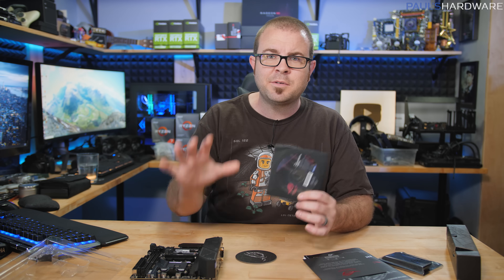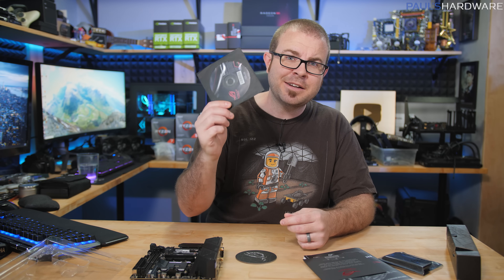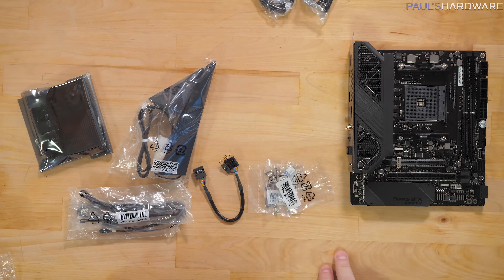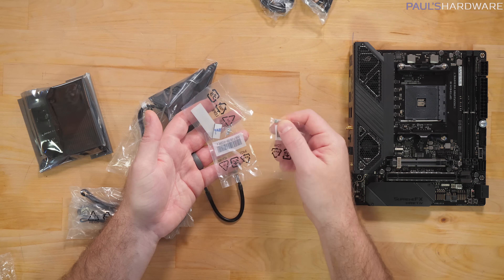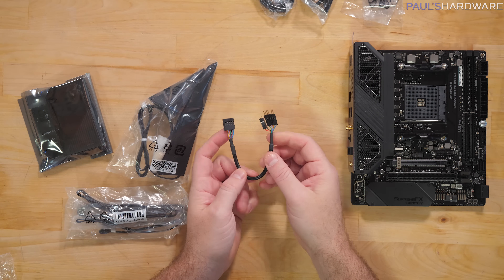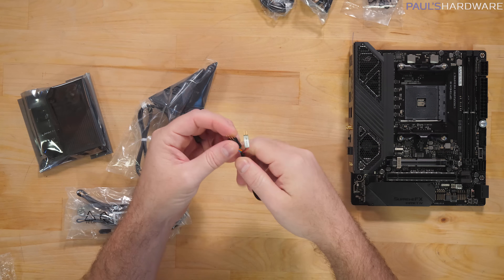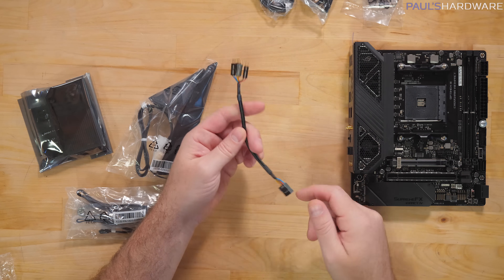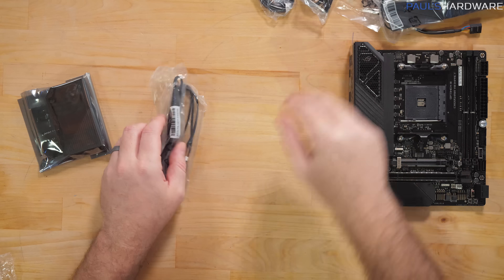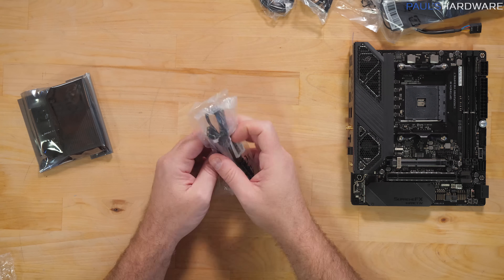Running down accessories: we have four SATA cables, that's pretty standard. There's the ever-important but easy-to-lose little screws and mounting hardware for your SODIMM.2 slots, a front panel IO extender — very useful in small form factor builds, letting you plug a block into the motherboard with breakout connectors for your power LED and reset switches. Also an external antenna for 802.11ax Wi-Fi, a couple of RGB header extension cables in both 3-pin varieties.